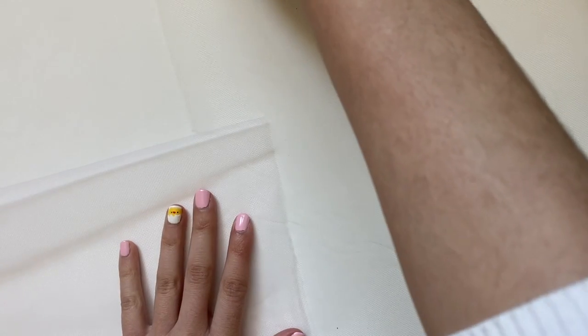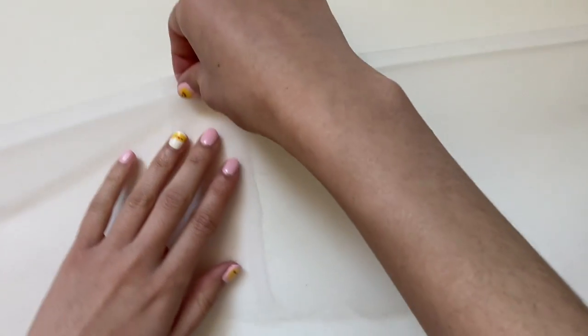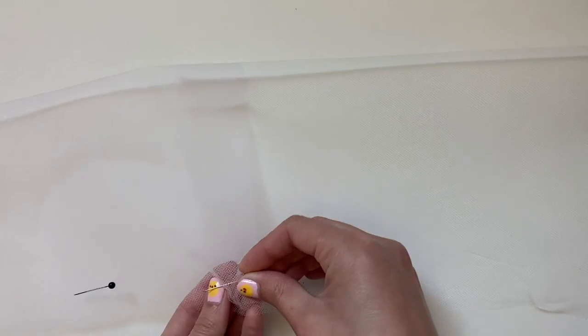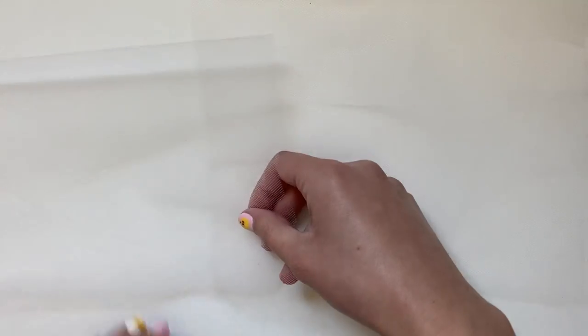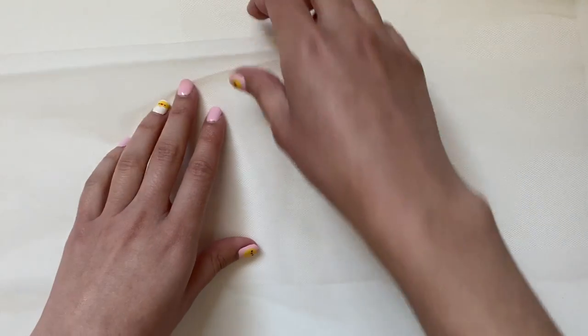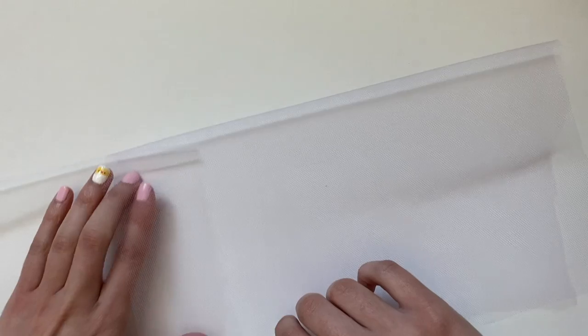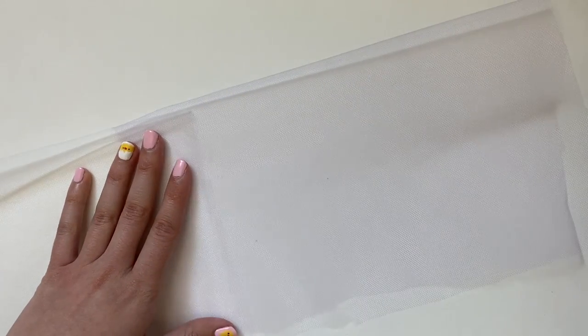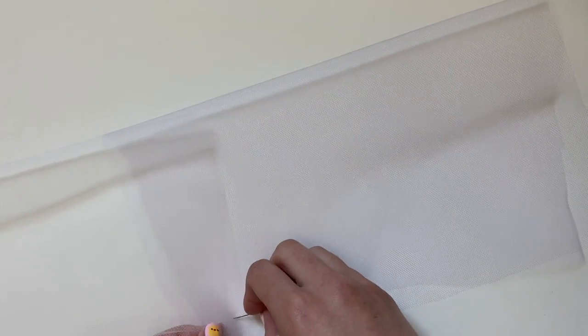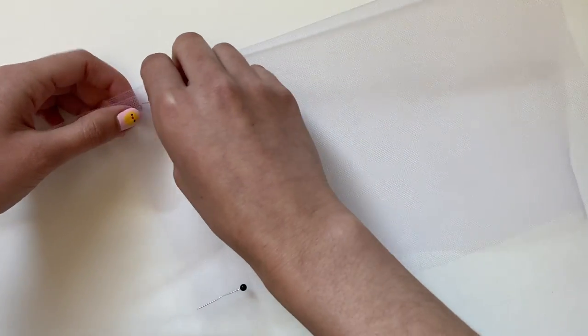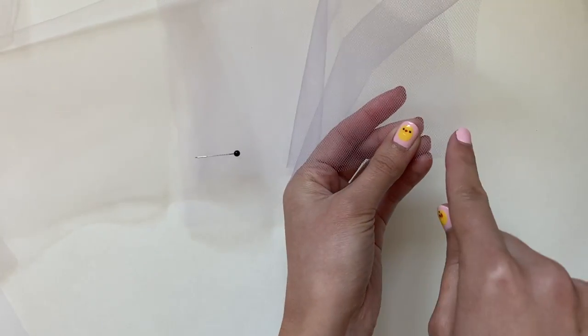To put this together, I already have the pink one folded in half along the 12 inch side, the long way. Now I'm going to take my next color, which was white, and fold it around that, and then pin them together right where they overlap. I'm having them overlap like a few inches, but they ended up getting separated anyway. Next I'm doing the salmon color, and then after that I'm doing the purple, and that's all the colors in my rotation. Once they're pinned together, I'm going to sew along the top edge that isn't the folded side, and same thing, I'm not going to lock my stitch at the beginning or end.